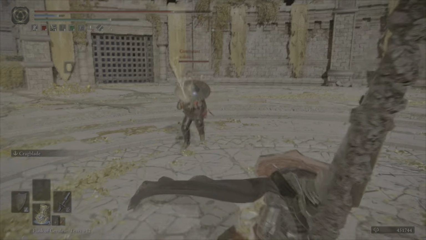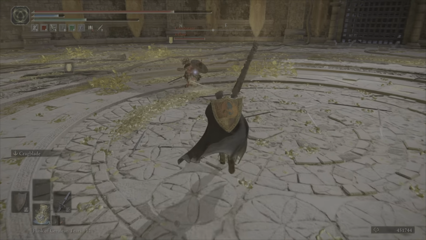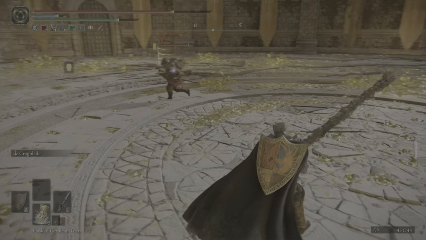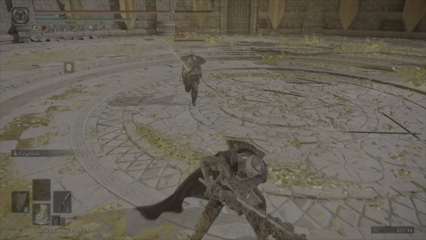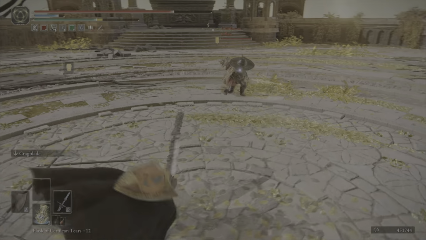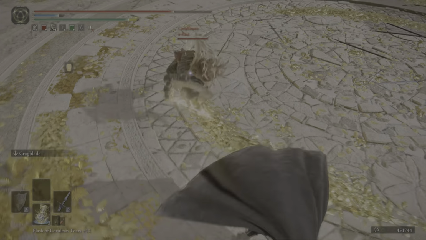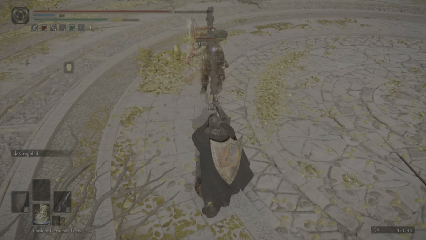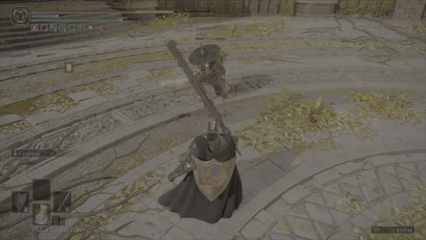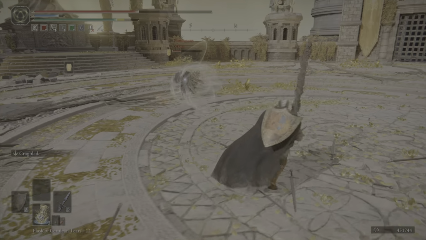Almost got him with that little poke. Missed. He misses as well. There we are. Just trying to get that trap. Didn't work again. He's gonna do a running attack. That's fine. We managed to get that rolling R1. We do the trade. We did 800 damage with the trade, so that's fine.